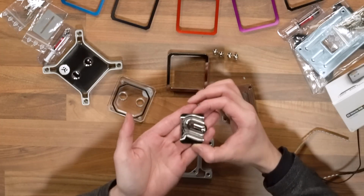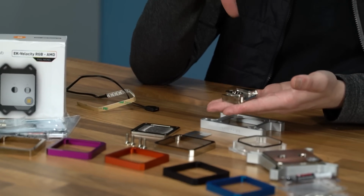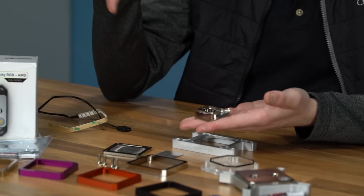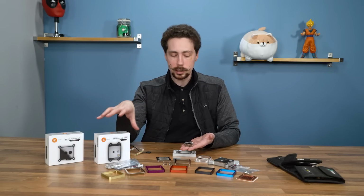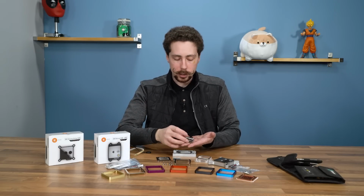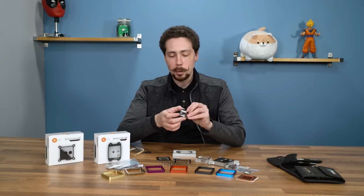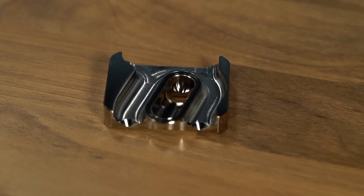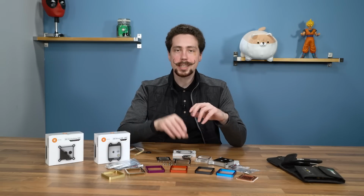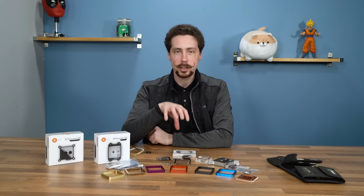And this is one of the new big things about this water block, because this isn't an evolution or a new take on the existing Velocity design, which has largely remained unchanged for quite a long time. This is a very different take on it. What this insert does is it redirects the flow to the important parts of each CPU. So what they've tried to do is tailor the blocks to match the exact processors that you're trying to cool.